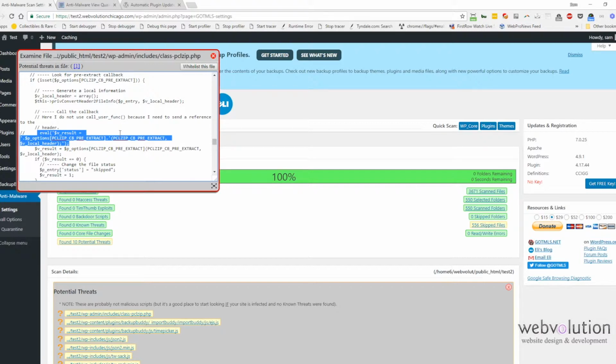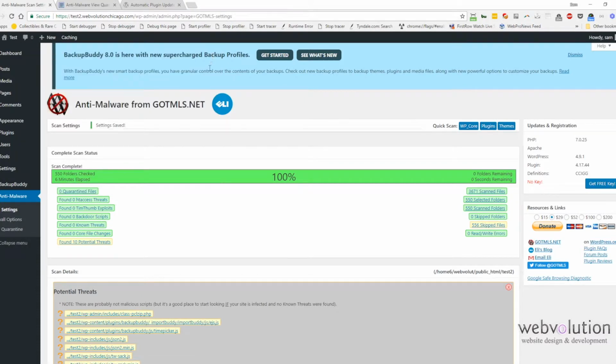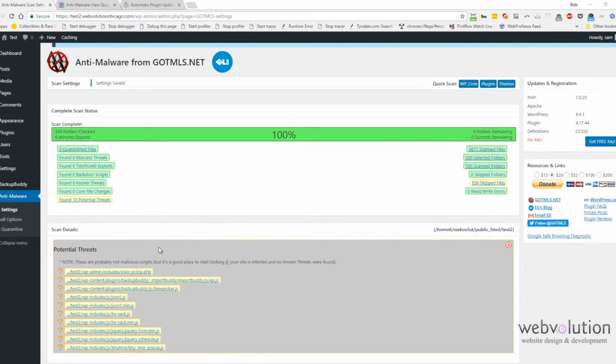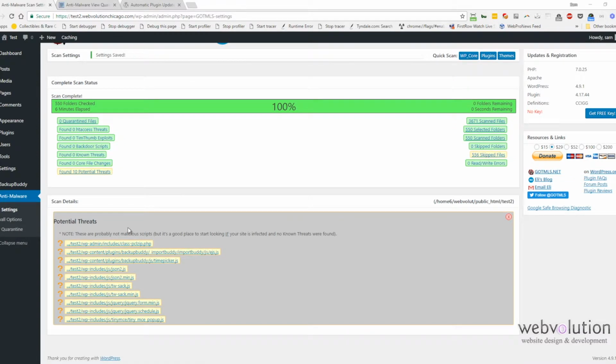But in this case, this is fine. So I'm going to leave it as that, and you guys can explore a little bit further in terms of if something's a threat or not, just by looking at the code. You might need a developer to analyze, oh, is this a threat or not? If it's a false positive, just like under the potential threats.